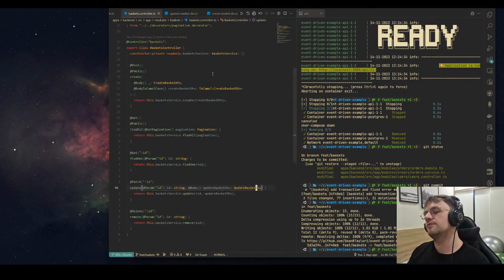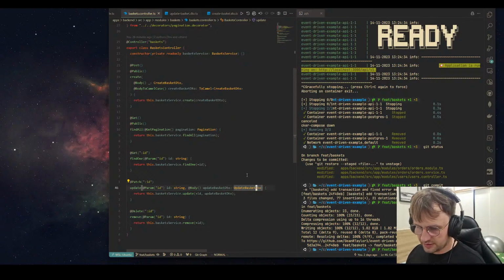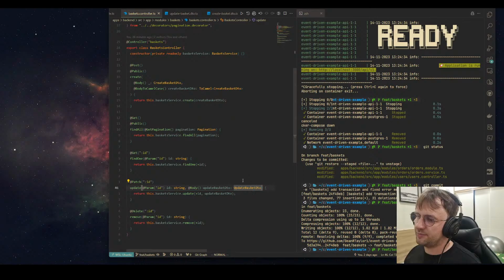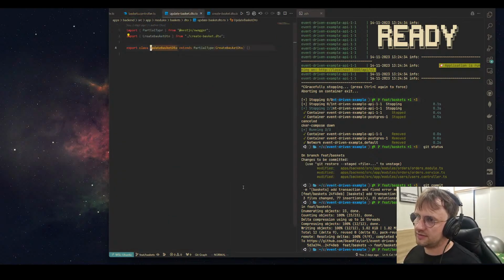Yes. Okay. So what we want to do is, when we delete an item, we're going to send it to patch. Yeah. So an update basket is going to extend this.